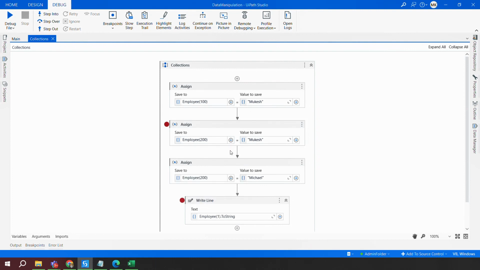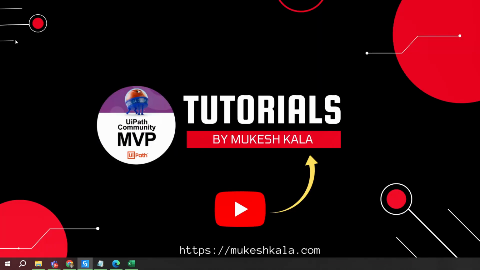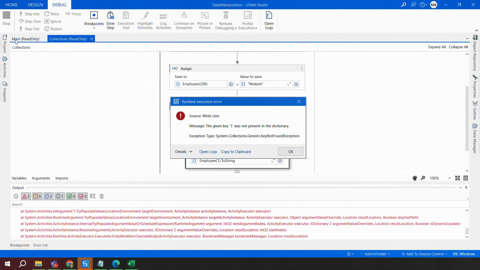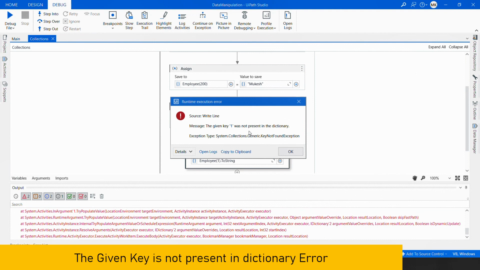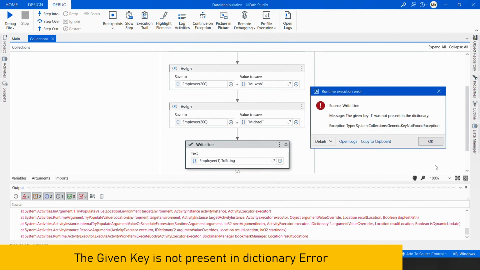Okay. Now see here. One common error which you will always get in ReFramework is this one. Run the automation. The given key is not present in the dictionary. This is a very common error. When you are working as an RPA developer, you will get it, right?